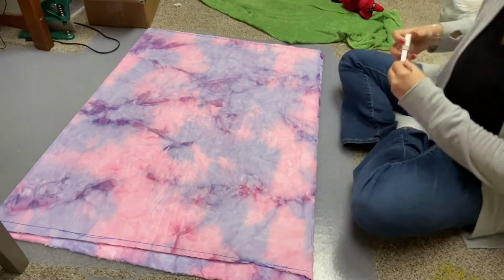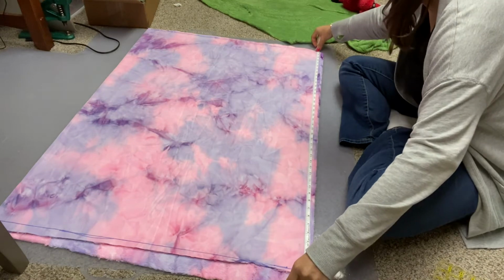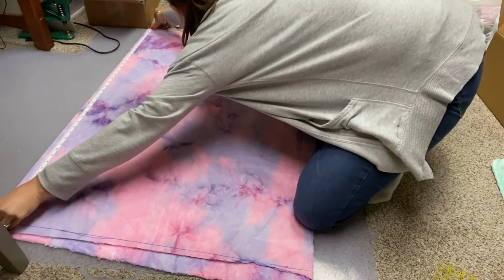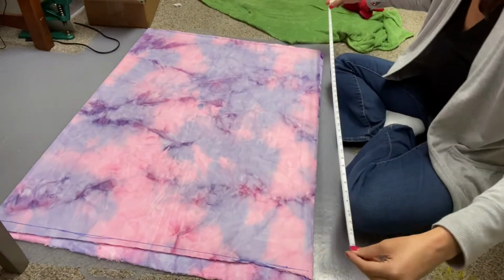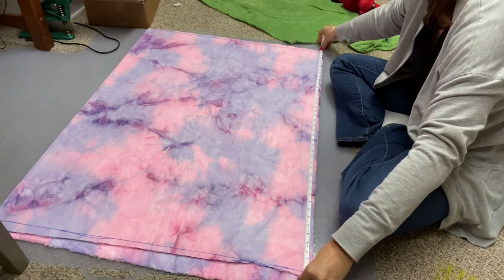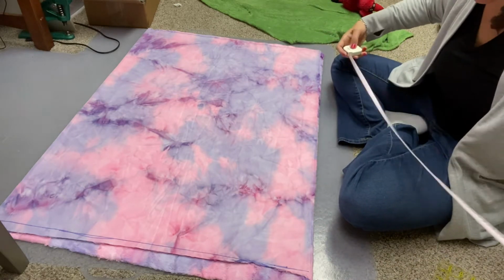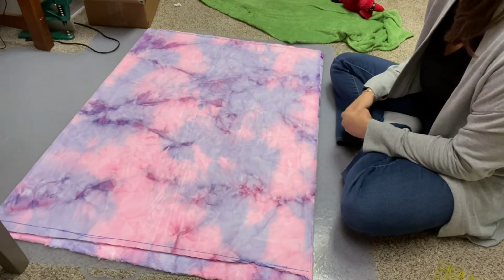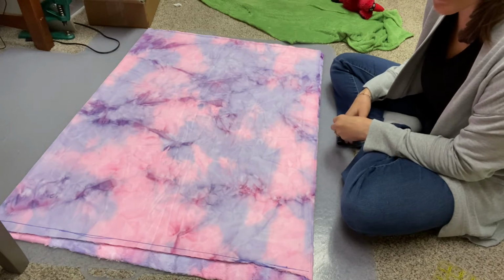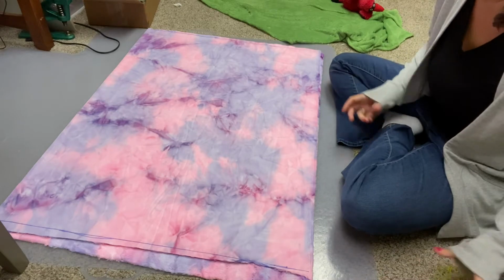Okay, and then I'm just going to go ahead and measure from the one line to the next. So I'm about 41 inches from line to line. So we'll go ahead and just divide that by 3. That's like a little over 13 inches a piece. We'll just cut each of them to 13 inches. One of the pieces will probably be 14, but that's okay. So we'll just cut each piece to 13 inches.